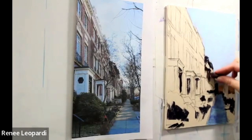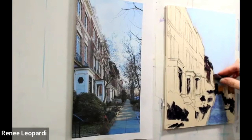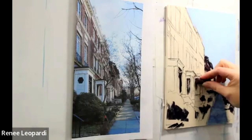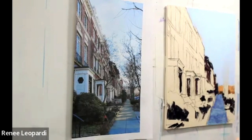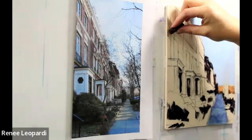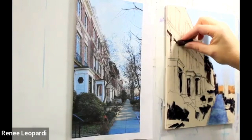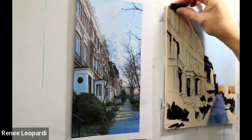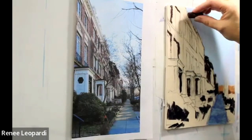All right, so this stick that I picked up is a red violet. Again, it's super dark. You can almost see the difference online. This is where we get into our values, right? We're worried about dark versus light. So these are very similar in value, so I'm not gonna see a big difference from a distance, but it's going to help me get some of those darker brick colors in and I can build off of it. I'm not worried if some of the lines kind of go out of where they're supposed to be, because I'm going to be tightening them up later with other colors up next to it.